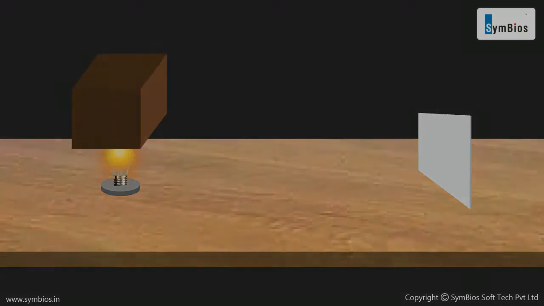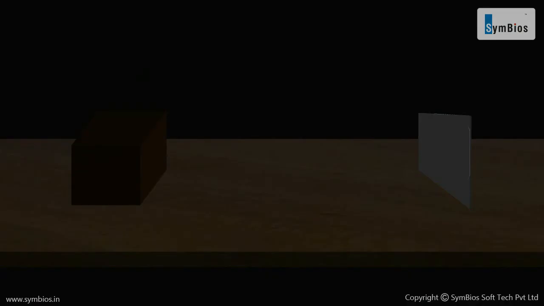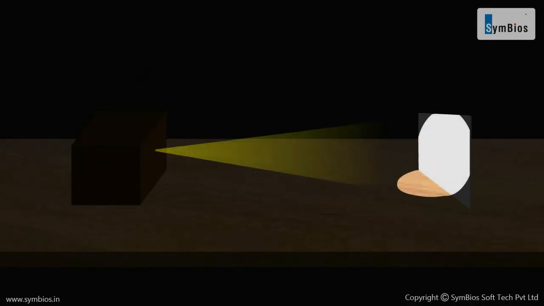Cover the light with the cardboard box. Make a small hole on one side of the box and allow some light to pass through it. Now, place a ball between the source light and the screen so that a sharp dark shadow of the ball is formed on the screen.